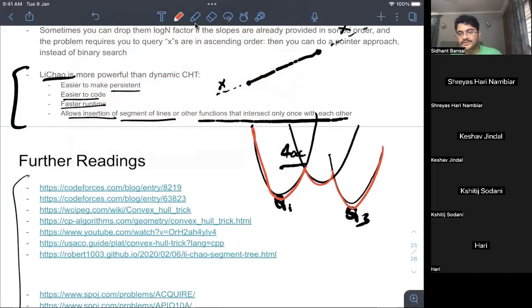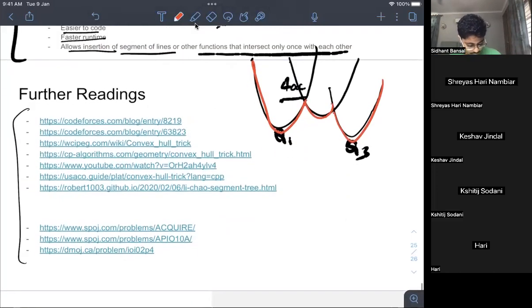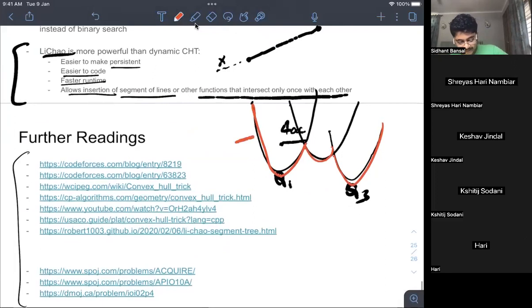So you could get something like this. And Li Chao actually gives you that you can query over this min hull fast. And I think a good video about this Li Chao, this quadratic idea at least, is, I'm not sure which one is the YouTube video. I think this one. It's Algorithms Live by some YouTuber.